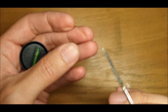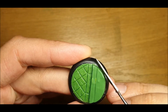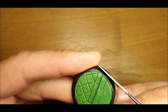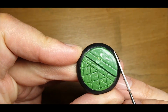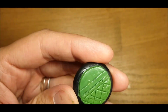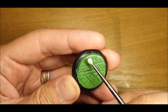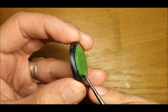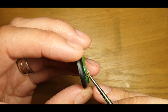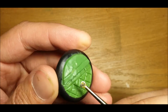Just wipe that. Oh, sorry. No, and I've just, there you go, fatal error there. Dropped it, grabbed it, ruined that edge. So I'm just going to clean that up a little bit. Again, all the way around. Fingers and thumbs tonight. That's not awful. So just, again, a little bit of water on it. Fix that mistake nicely.